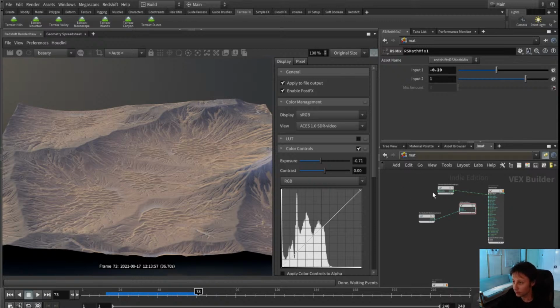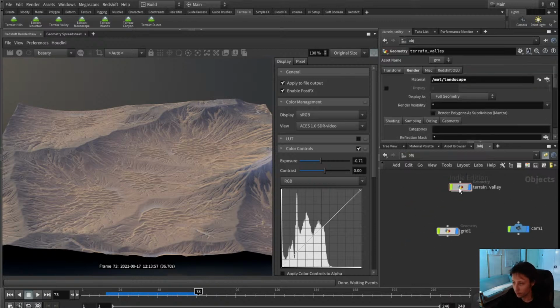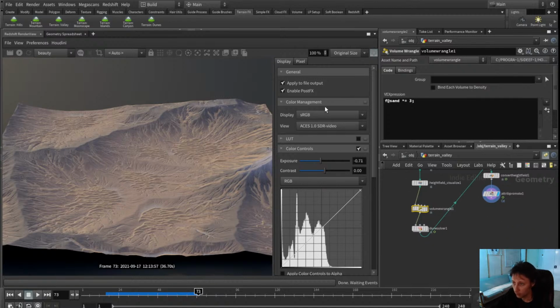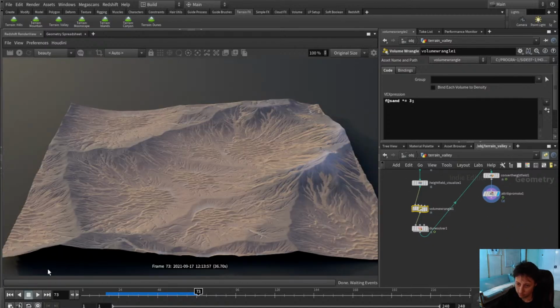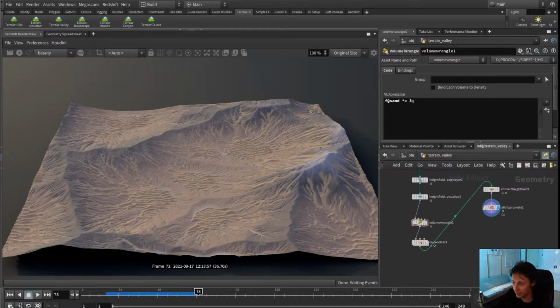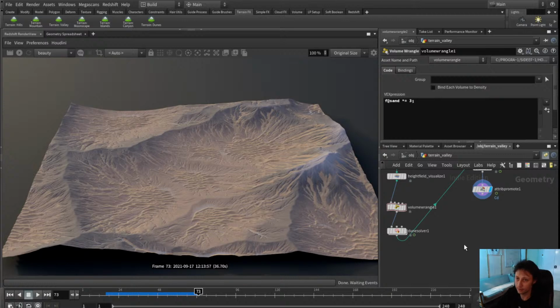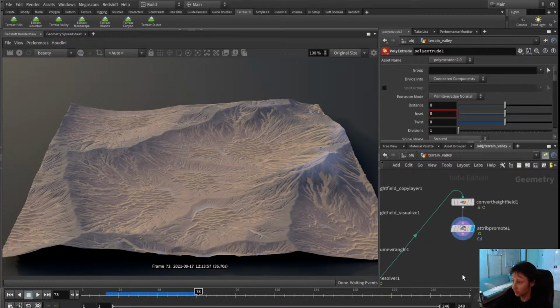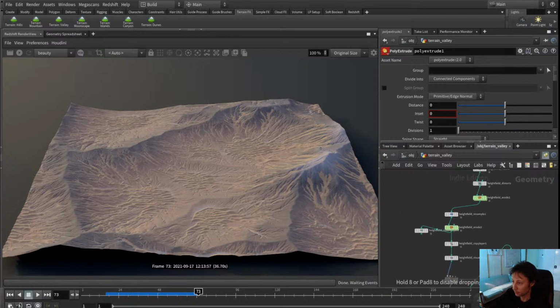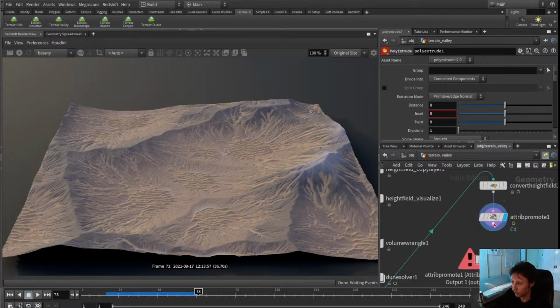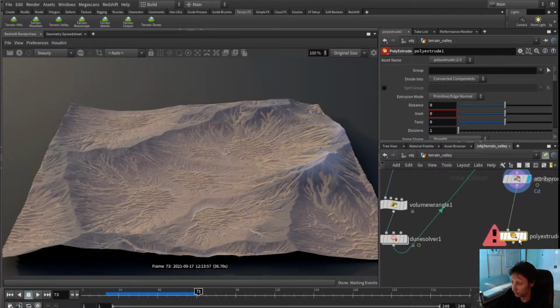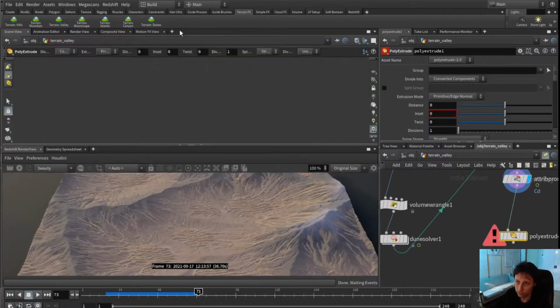Oh, one other thing I wanted to show, which is how to get a nice skirt, thickness to your terrain. So this can take a little bit if your terrain is big, but you can just drop down a poly extrude. Where did that go? Oh, went up here. And drop down poly extrude, put right here. Let me show you in the viewport.